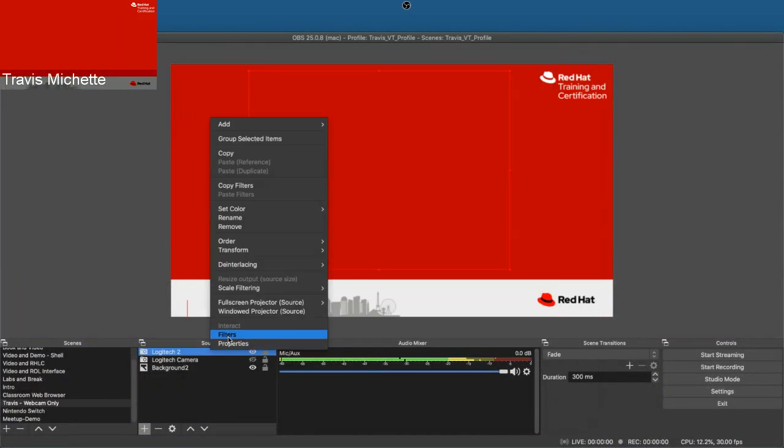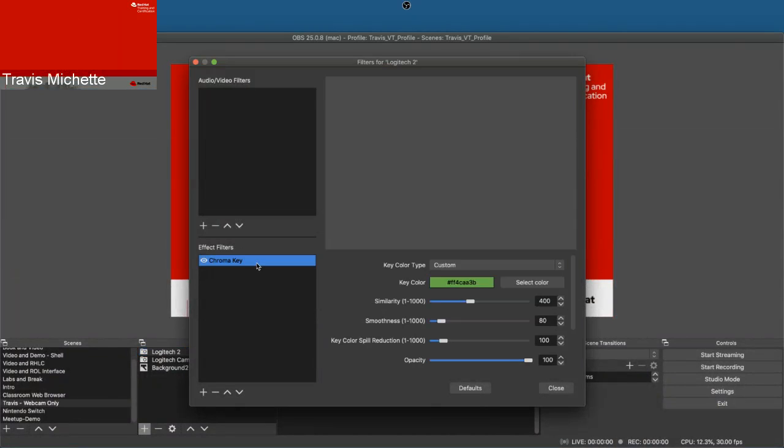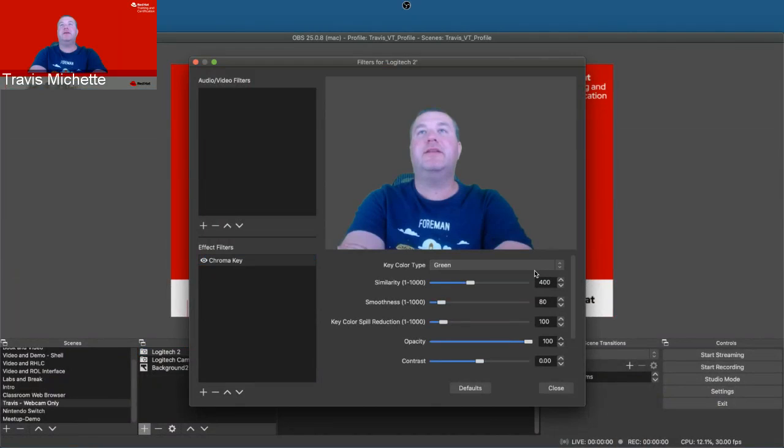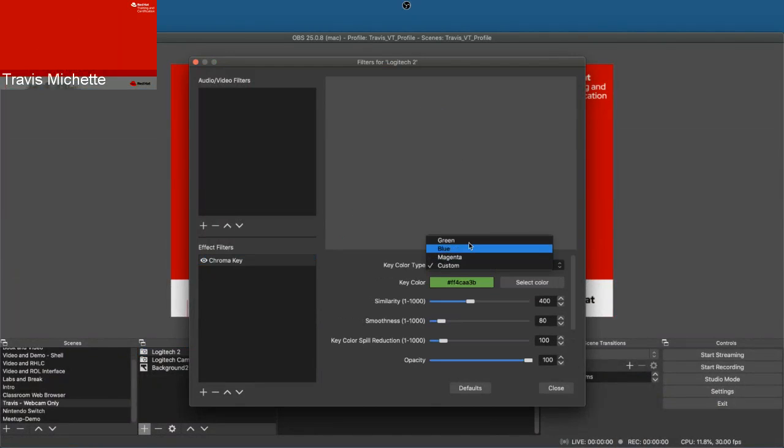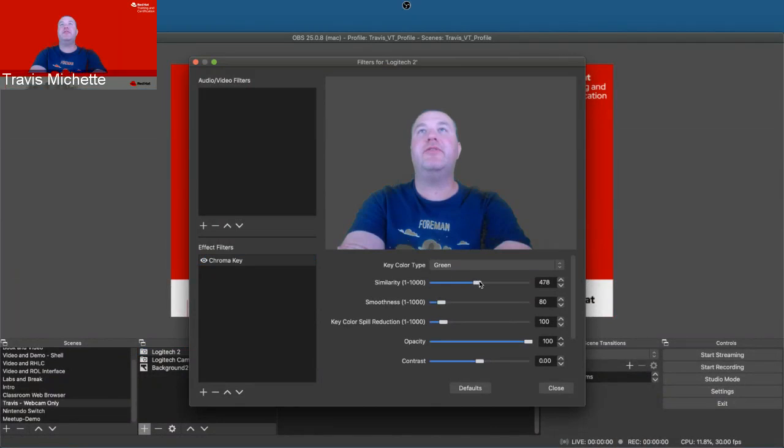So once again, going into filters here, green. Let me do green again, and then let me do smoothness. Smoothness here to make it a little bit more smooth. Change the similarity a little bit.